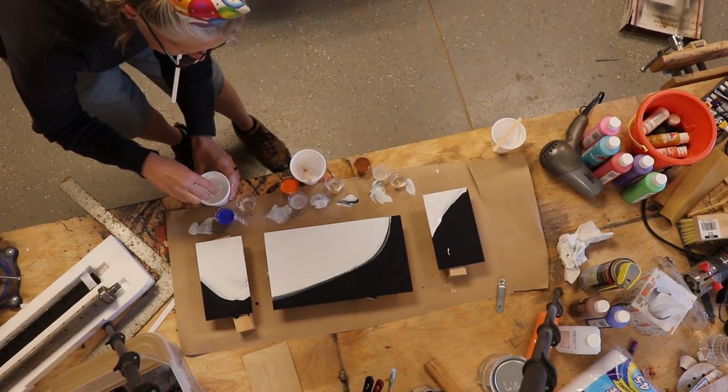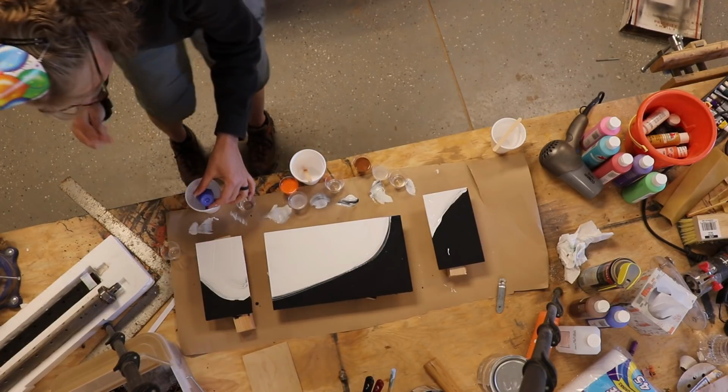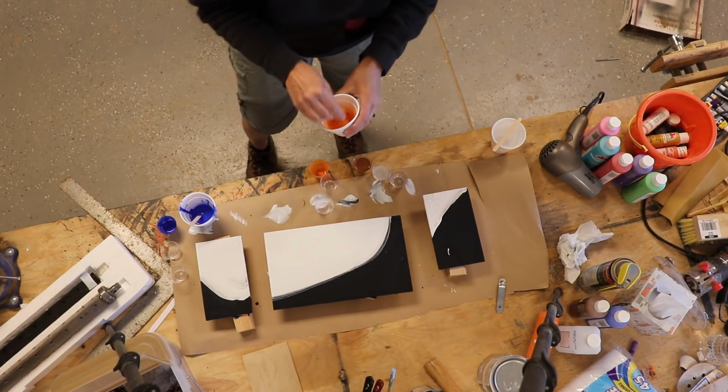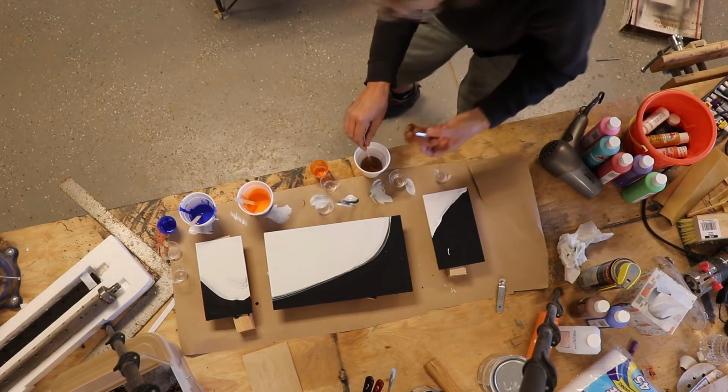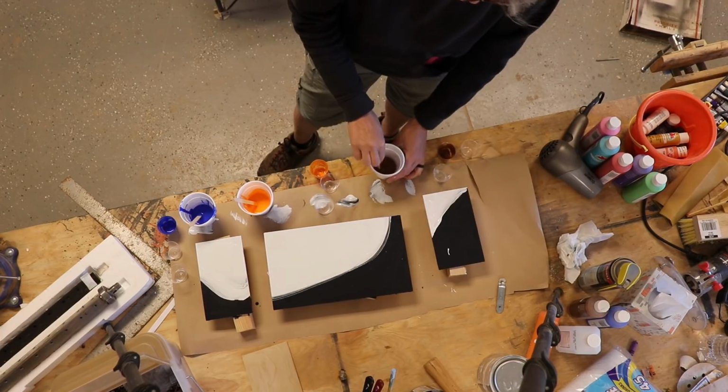Again, I used 50% Floetrol because the flowing is so much better when the paint is flowier. But I'm thinking that I still don't have the correct ratio to make it turn out just great because it's almost a little bit too flowy now. I have learned a little bit about the colors that should be used.